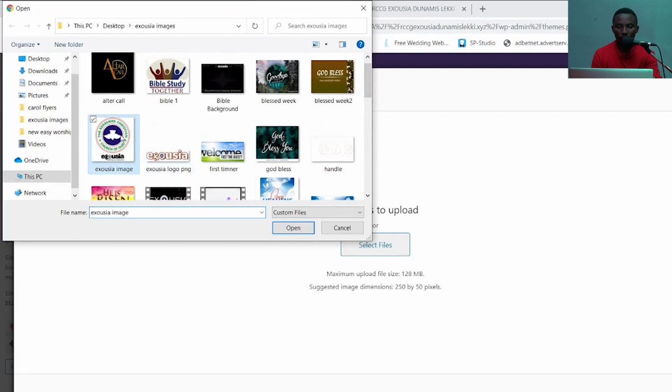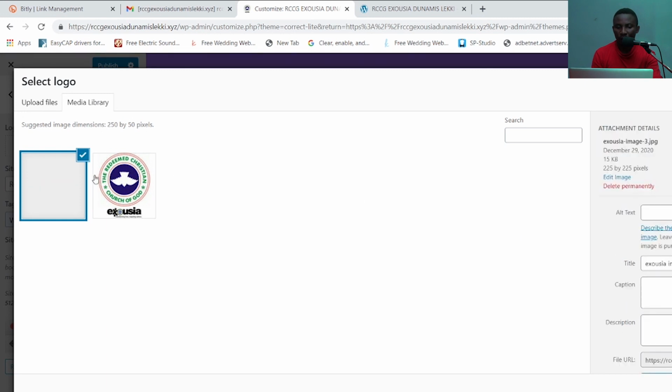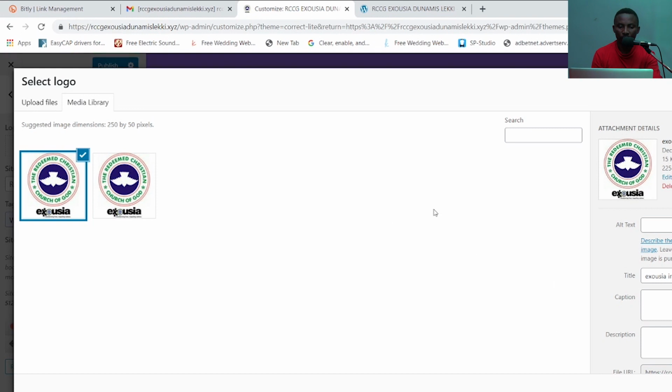We'll use the favicon again. We'll use this one. Let's use it for both the site logo and the site icon. Yeah, let's use it. How am I uploading it twice? I don't need to upload it twice. I didn't need to upload it twice. I can try to delete it. Then use this one.